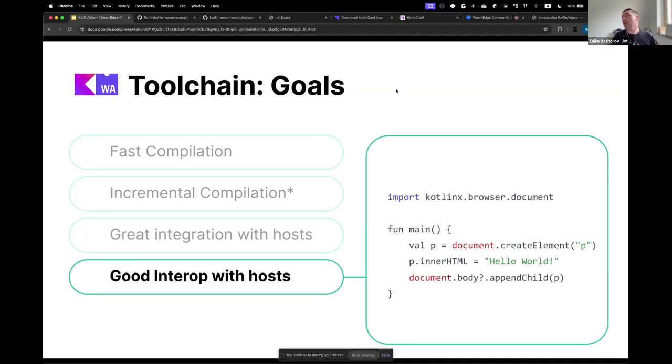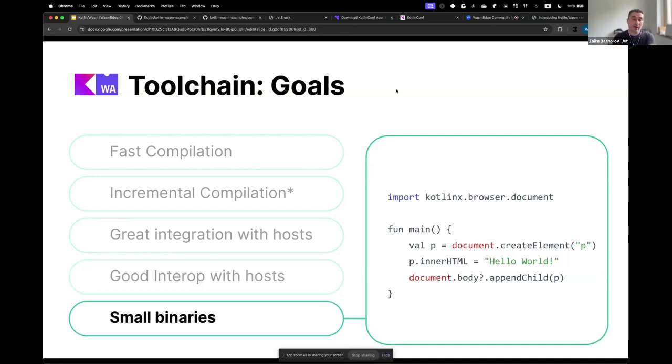Of course, we are going to provide the same level of experience for usages outside of the browser, for WASI, by pre-generating some declarations, or providing tools to generate Kotlin type definitions based on WIT files.